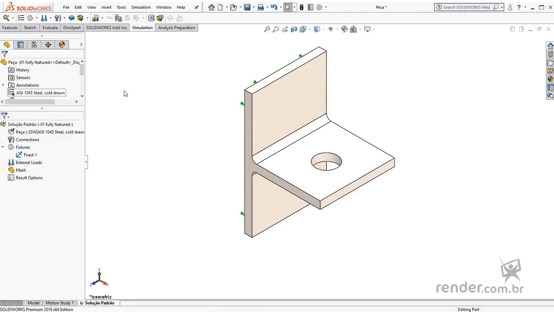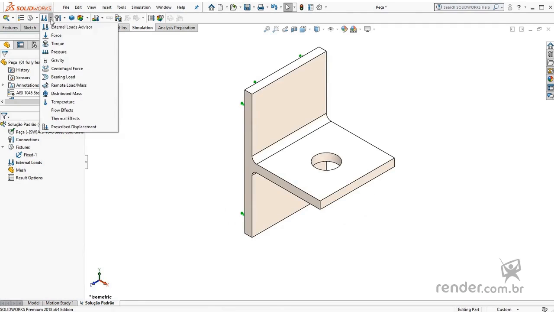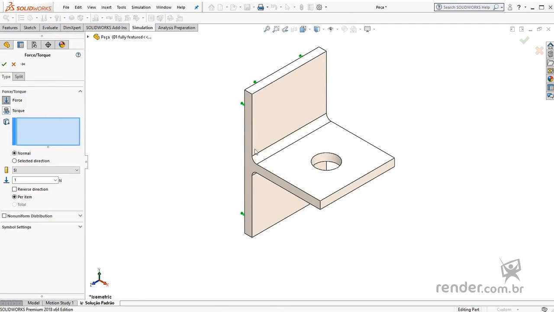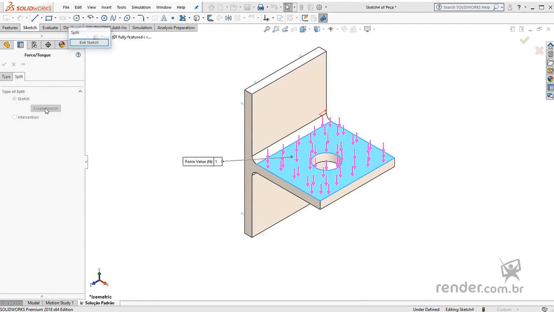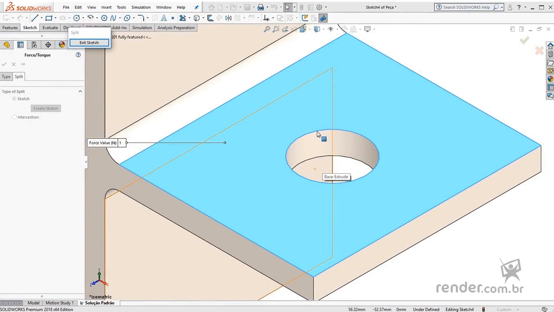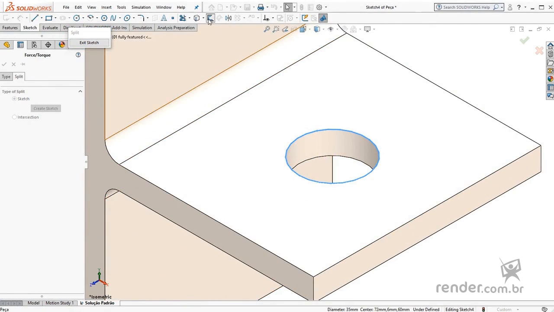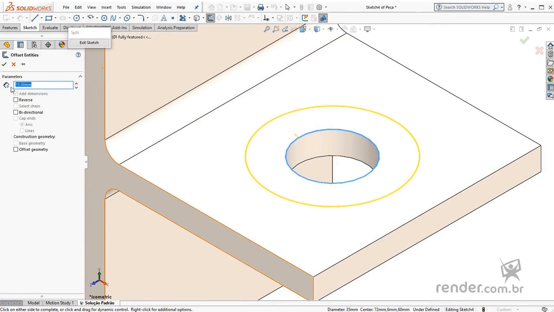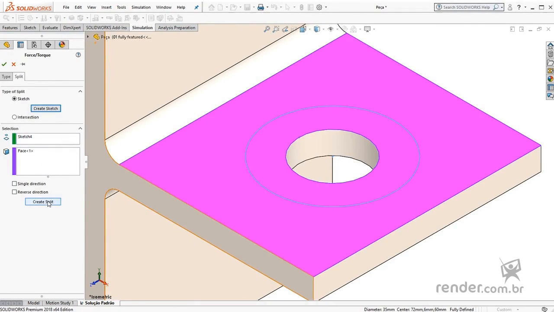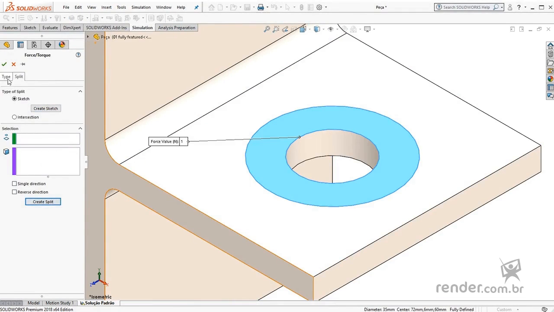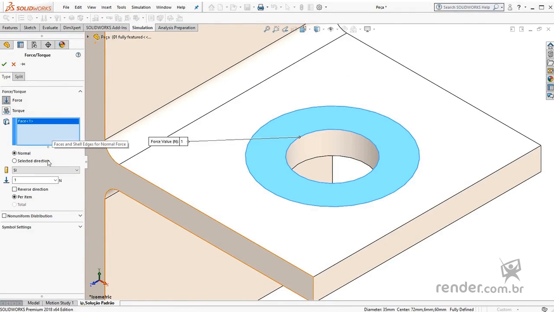Next, we will apply force, but first we will divide the face shown. We set the value to 5000 lbf, and confirm.